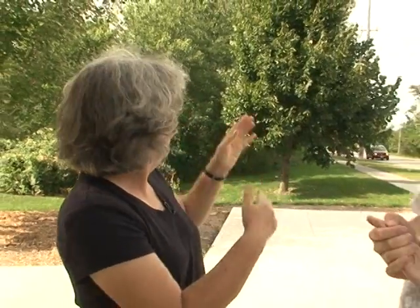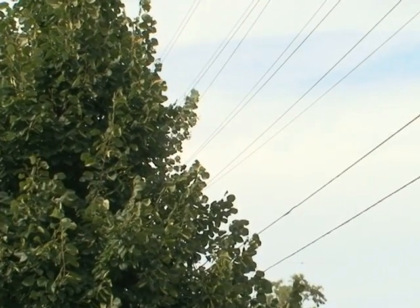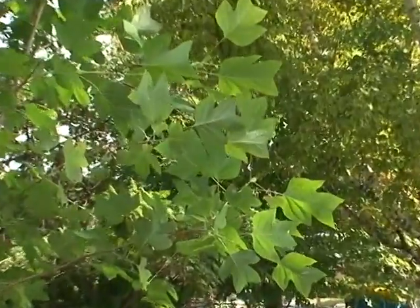Now, what are some other types of trees you'd recommend, Kathy, for a busy roadway area like this? Well, another of my favorites is also right behind us, over here, this lovely tree. Some people would call it a linden or a basswood, and this is a variety of our native basswood. Do you see that it has a lovely pyramidal shape? You notice we're quite close to the wires? That's not going to spread out into the wires and cause all sorts of pruning problems. So it stays like a nice tight pyramid shape. Great big heart-shaped leaves. And in June it has lovely yellow flowers that just smell beautiful. So that's one of my favorites. It's a very tough tree.